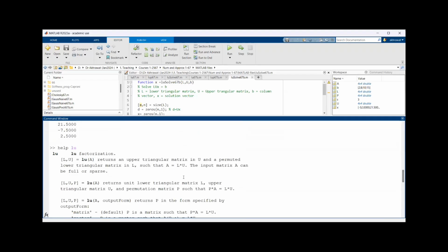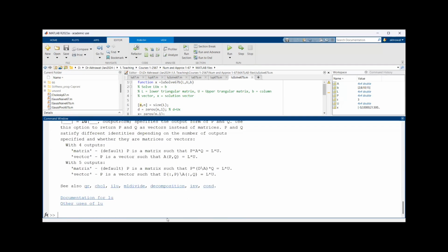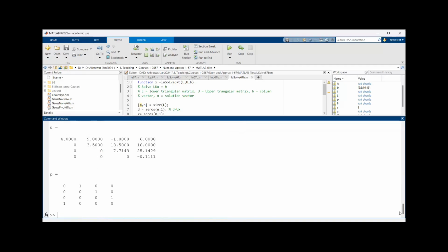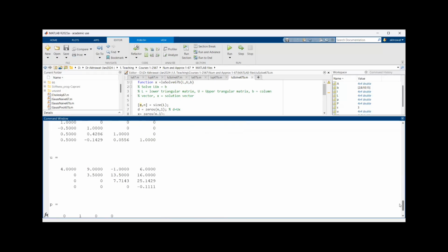We can call this, and let me use another variable, lowercase l u p, and we compare with our result.